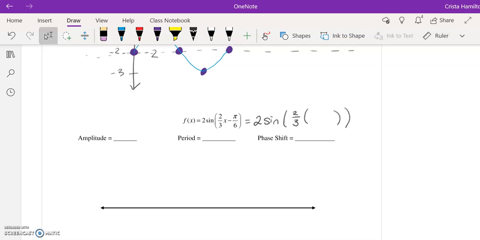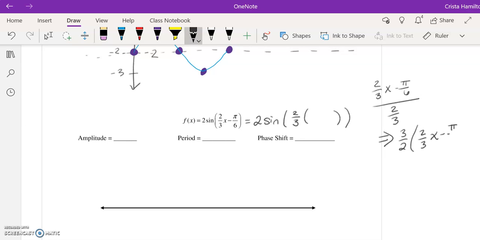Now, to give you a little bit of help on that, we're going to do this over on the side. When I factor out the 2/3, what you're really doing is you are dividing by 2/3. Dividing by 2/3 is equivalent to multiplying by the reciprocal here. So I factor out the 2/3. To factor out the 2/3, you divide by 2/3. And then when you factor and you divide by a fraction, you can flip and multiply. So that's equivalent to that.